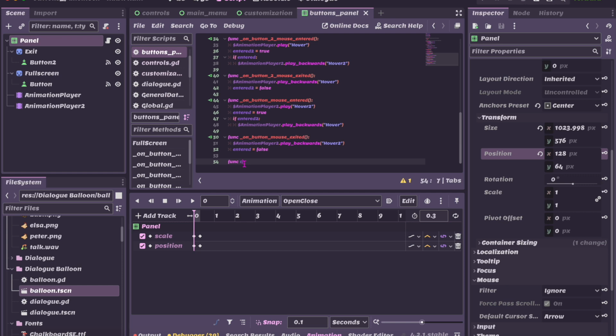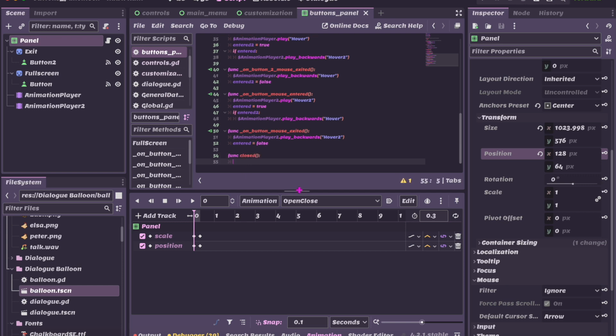So, for the close, we can just have a func close, and this is just going to be called whenever we close it. You know what, let's just do open/close, so we can just handle it all in this one thing. Let's just call it open_close.